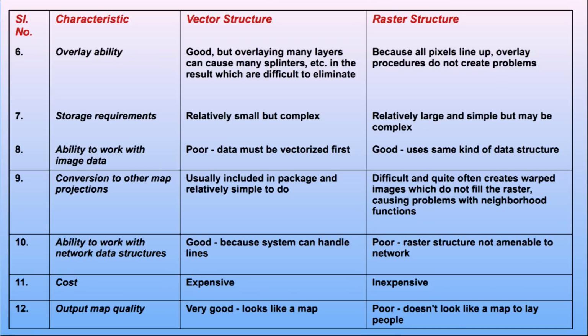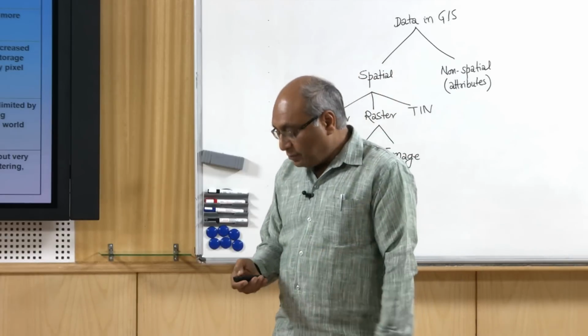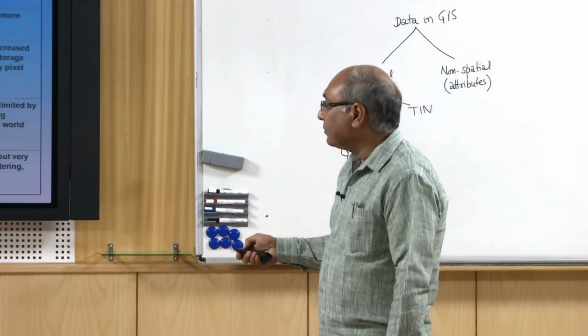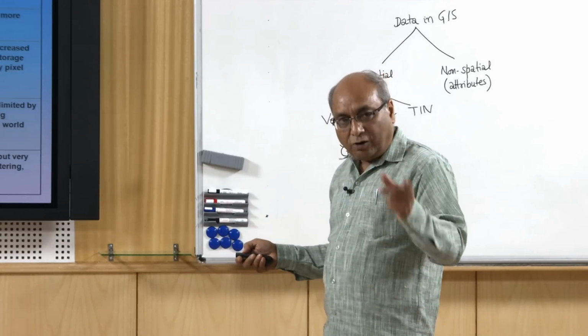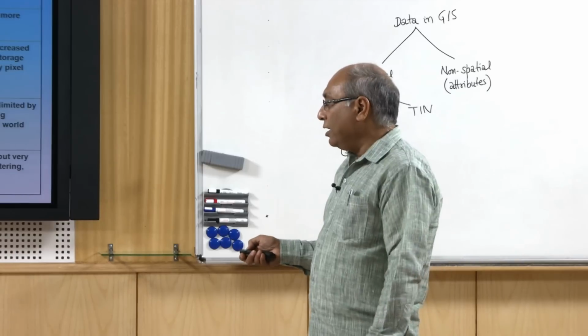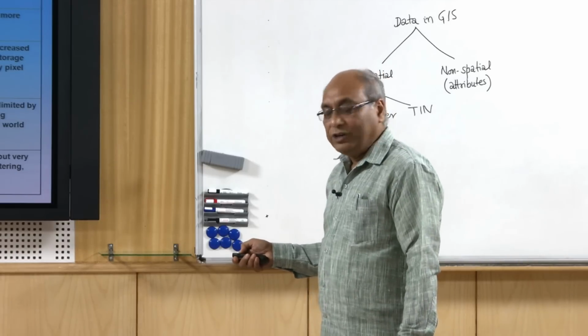Comprehensiveness of analysis capability: vector is good for a spatial query, with some limitations when it comes to intersections, especially when you are overlaying two polygons together. We will see some examples of such limitations. How these have been resolved in GIS, we will also see, but it is still limited in GIS.